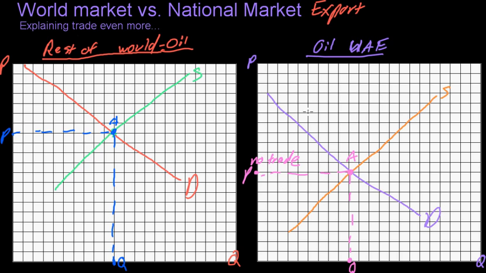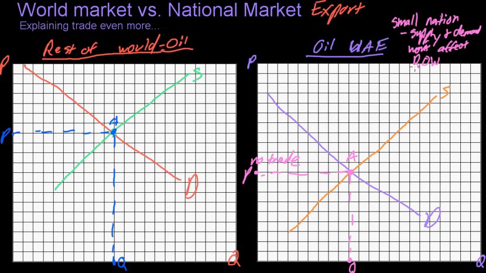So this is all just simple supply and demand diagrams, really going back to the first things that you learned in economics. And what changes now is if we open up this market to trade. So if we allow the United Arab Emirates to trade with the rest of the world, again, we're going to assume that the United Arab Emirates is a small nation, and all that that means is that their supply and demand won't affect the rest of the world, the ROW.